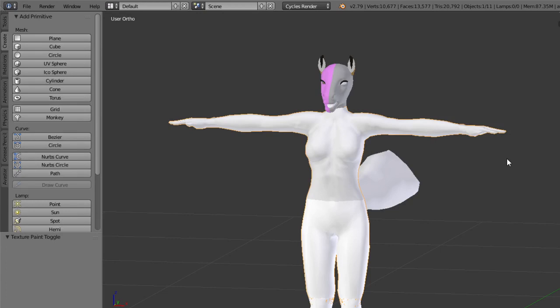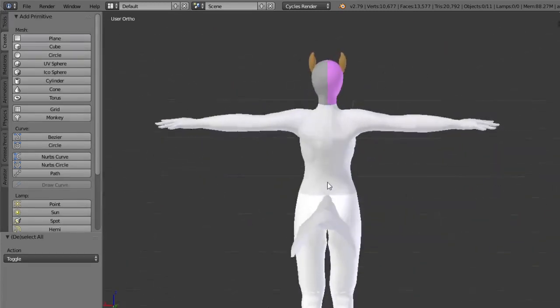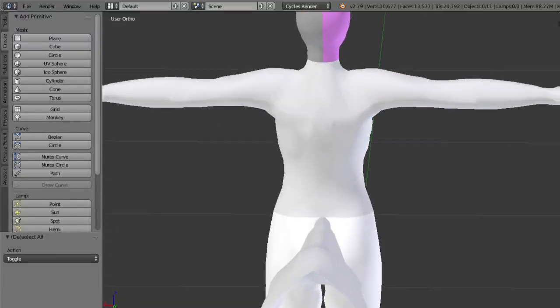Let's see, anything else we need to set up first? We've got our Avastar. Okay, should be fine. I'm gonna hit A to clear the selection off of that.